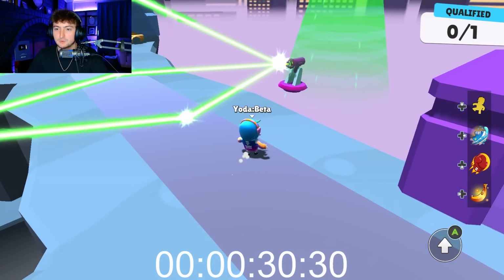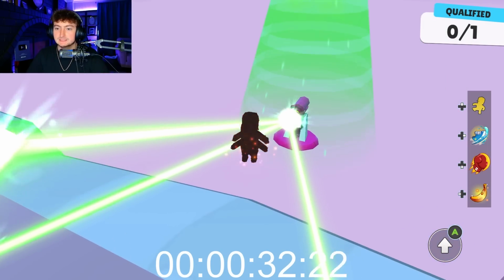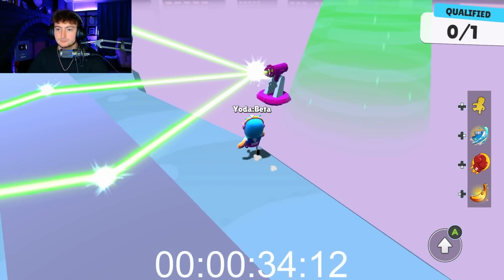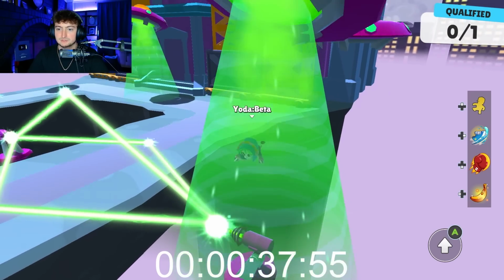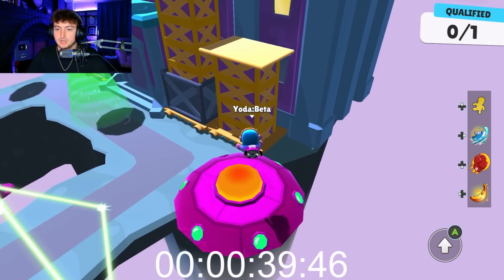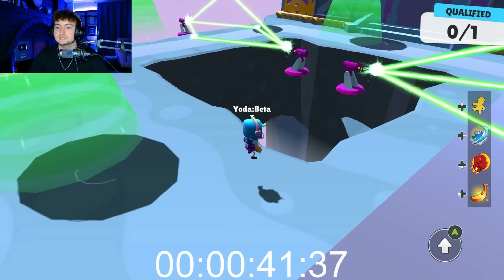All right, well, this is our first run. That only means we can go up from here. Let's try to at least dive out to the tractor beam. I don't know how it's gonna work. Okay, so it works just like that. So if you dive out here, then it will send you up. Oh my goodness, what is going on?